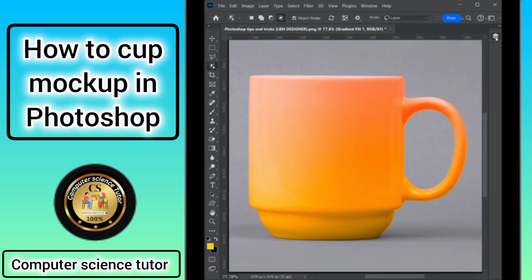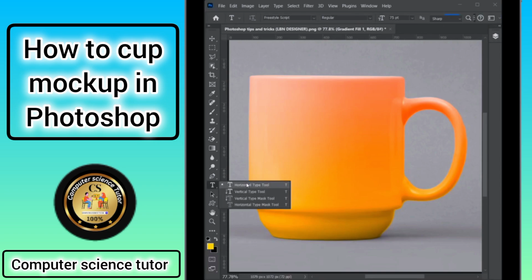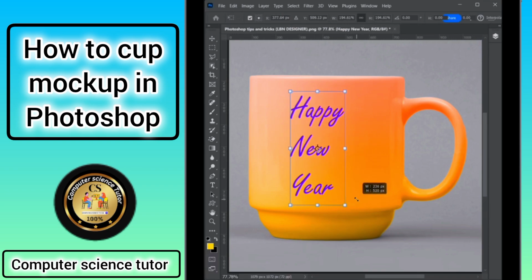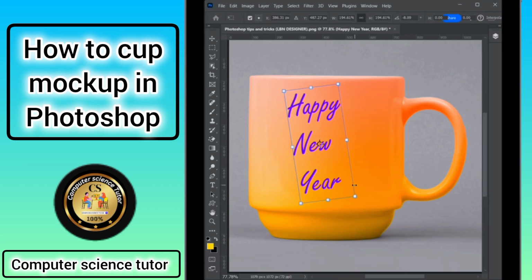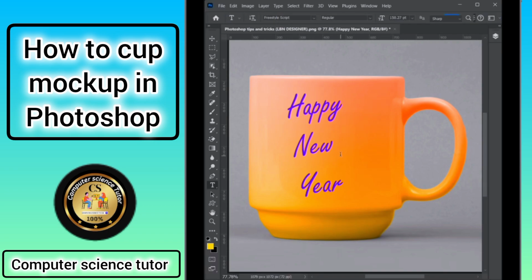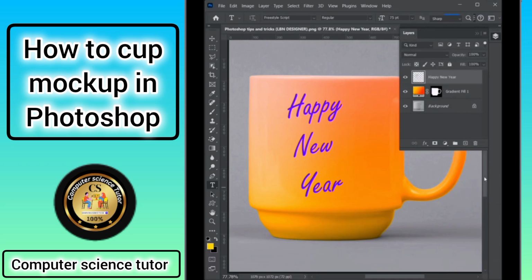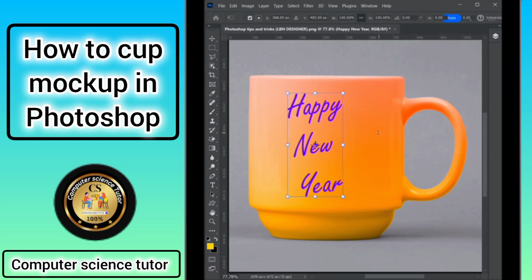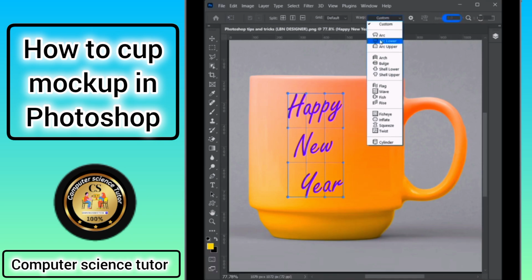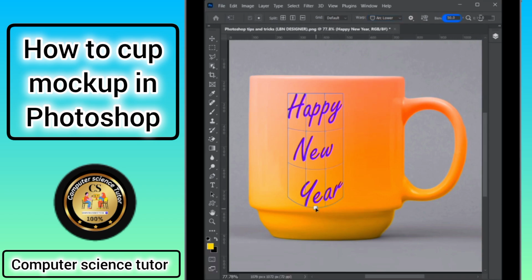Then close layer option. Then select text tool. Then cup upside click and type. Then Ctrl+T to adjust. Then little rotate. Then enter. Then click layer option and right click to rasterize type to click. Then close layer option. Then Ctrl+T to right click to warp to click. Then upside custom to click to change on arc lower to click. Then downside center point to drag on adjust. Then click enter.